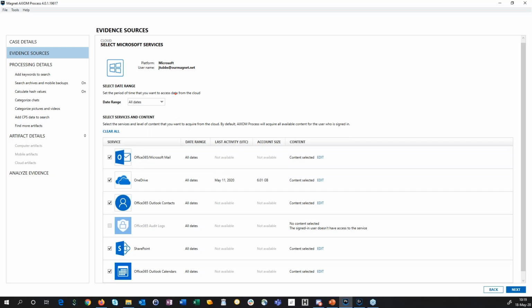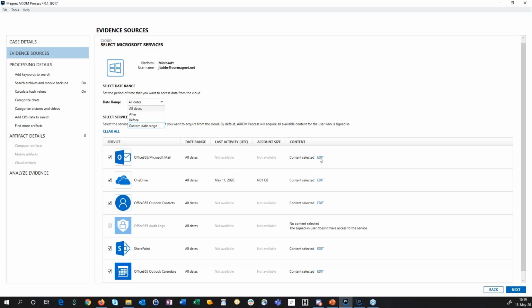At the top, you can see here, there's a date range field. In the date range field, what I have is an option to say, because I'm dealing with consent, somebody might tell you, I only want you to be able to gain access to the account during the time that the issue involved. Like, I don't want you to get stuff from a year ago because it has no pertinence on the investigation. I would agree with that. So we could do all dates after a certain date, all dates before a certain date, or a custom date range, which would basically be between said date and said date.